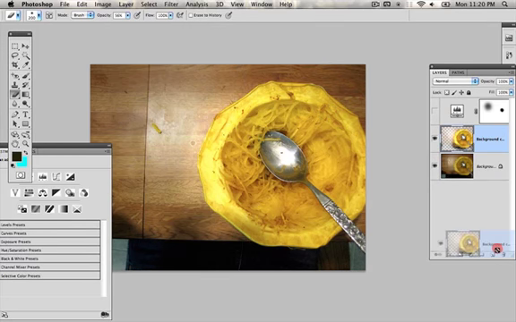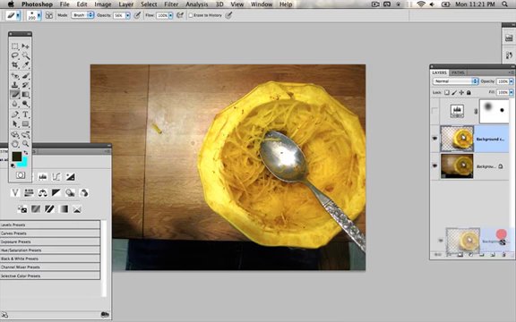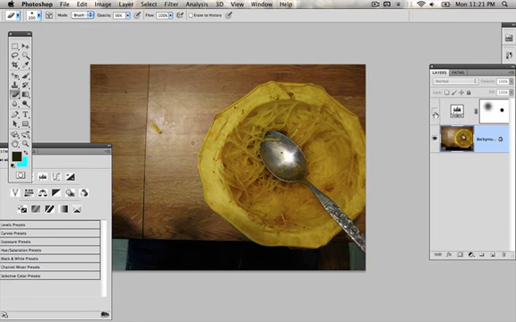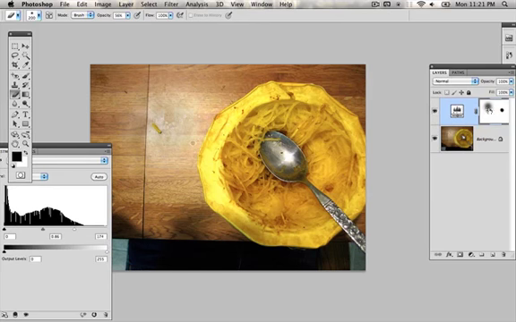Or the more advanced way to do that, instead of having two layers where there's no going back, is to do it with these masks and just creating an adjustment layer and painting it in black and white. And wherever it's white, the adjustment layer counts. Wherever it's black, it's as if you erased that layer.